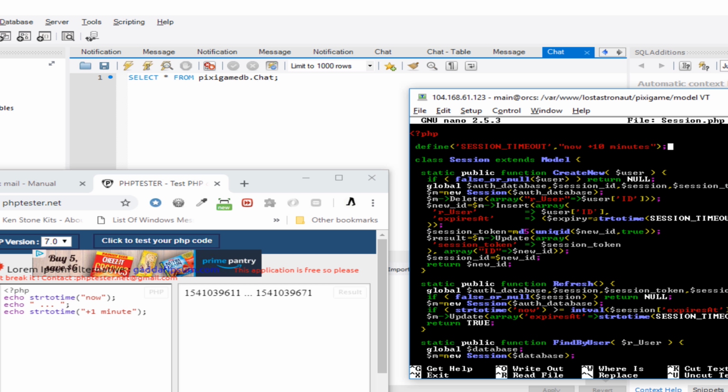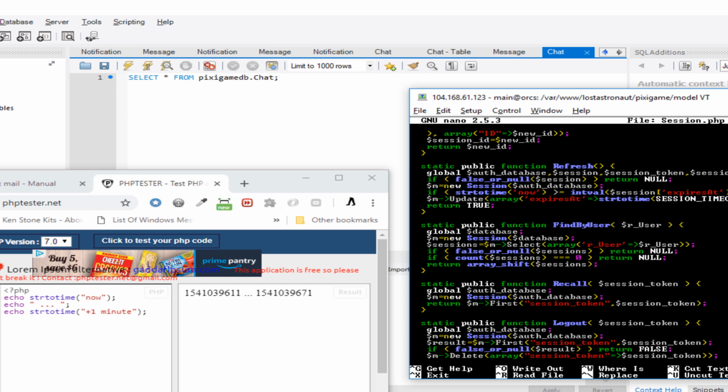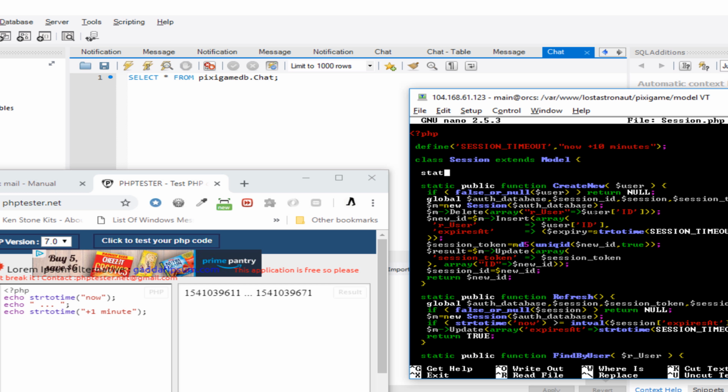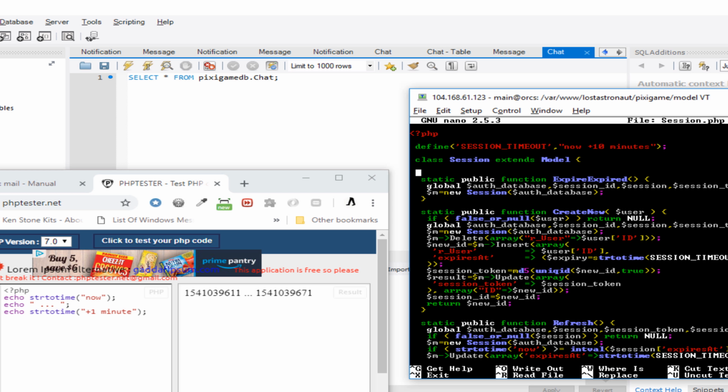You don't even have to write now, but it does say that. So, all right, that looks pretty good. Now let's see. What do we call it? Well, static public function expired. And now we're just gonna do our fun stuff.